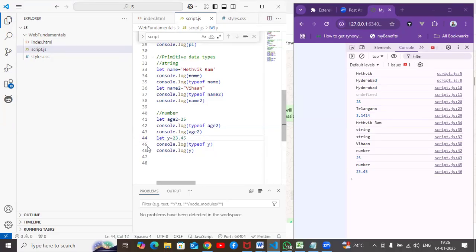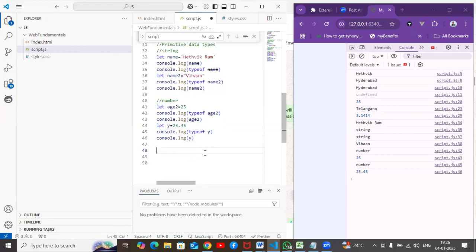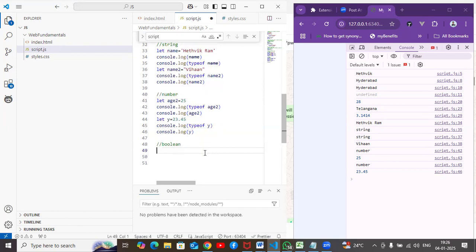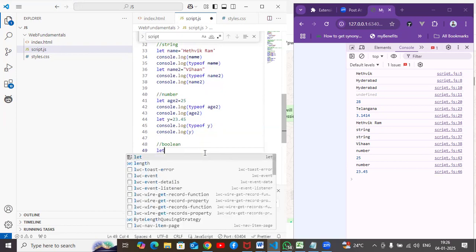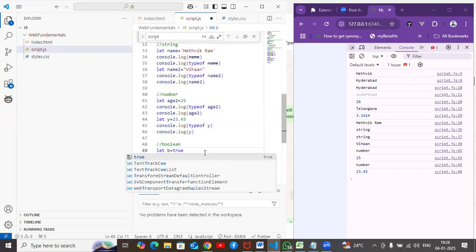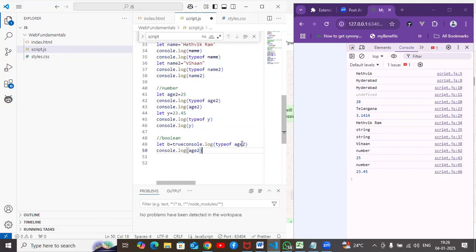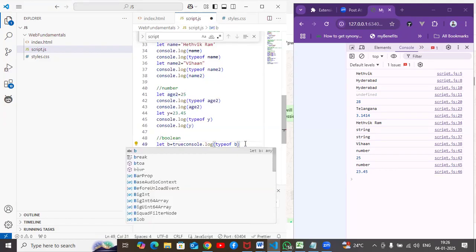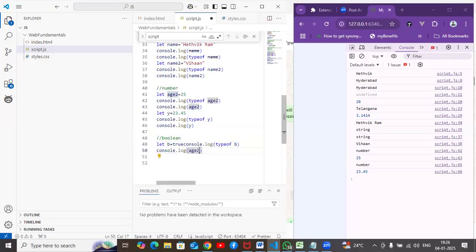So now what I'll do is I'll define a Boolean variable. How it will behave, we'll see. Next type of variable is Boolean. So coming to the Boolean variable, if you define variable let b equals to true or false, they are nothing but Boolean variables. Now I'll console this one. Type of b, you can say. Similarly, b value also you can print it here.